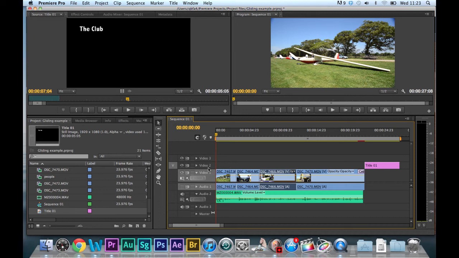So if we want to create space on our timeline through our insert edit, then we need to select what track we're going to do that on the timeline. So we're going to select video 2 here. We'll deselect video 1. We don't want to do anything on the audio channels because we're just inserting a video track, so we're going to deselect all of the audio channels as well. So now we can do an insert edit.